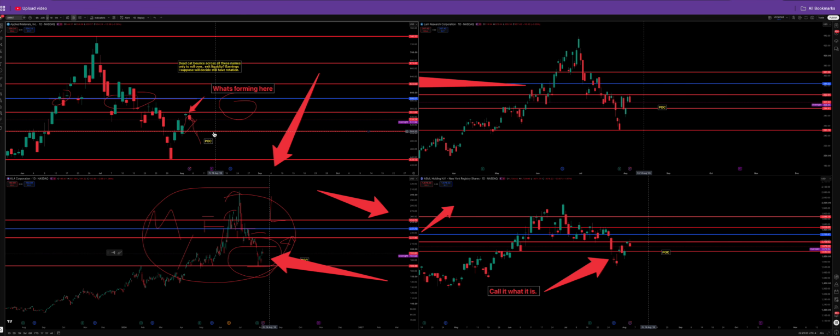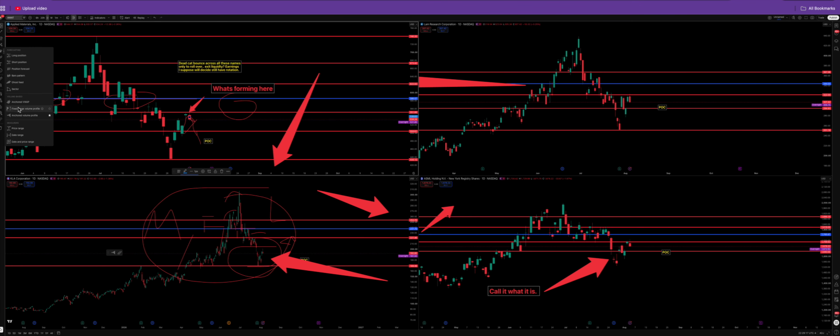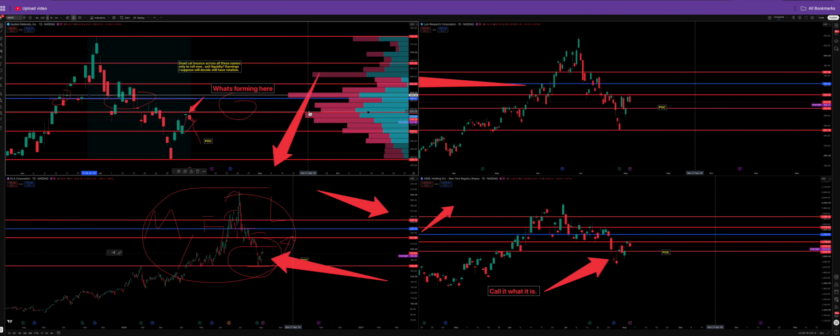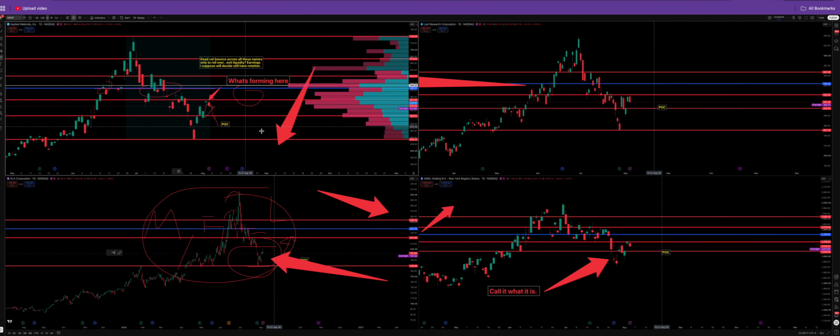Here on AMAT, we do have a point of control right down here. My lower levels are 507, and below that is your put wall here at 435. You can see a defined put wall. Again, if you just go to TradingView and drop an anchored volume profile, oh, that's anchored VWAP, I didn't want to do that. If you drop an anchored volume profile right here, you can see your put wall right here. That's how you can find your walls.